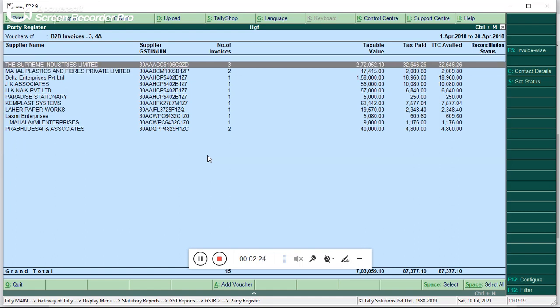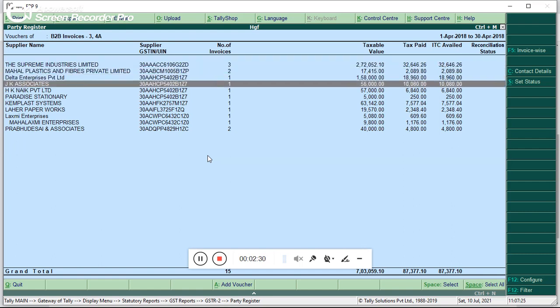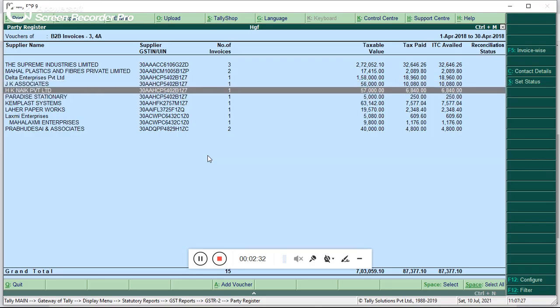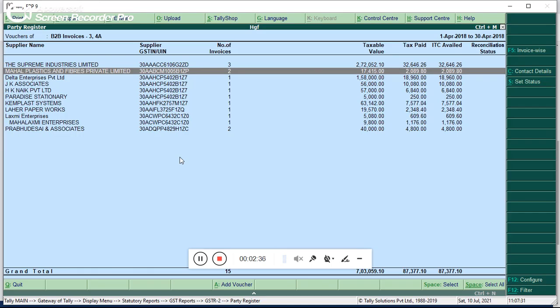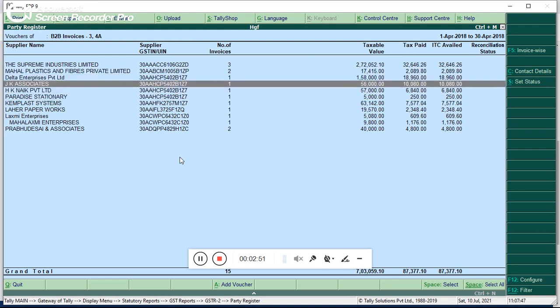If he is not filing the GSTR1, that means we are not getting that detail in our GSTR2B. So we have to follow up on all this. If we have passed the entries in Tally, but the data does not appear here, you have to make a separate list of those parties and call them to file the returns. At that time, in the next month, at least we can get the input. Input is very important because we can pay less tax to the government. Remember, input is very, very important, and this reconciliation is also very, very important.